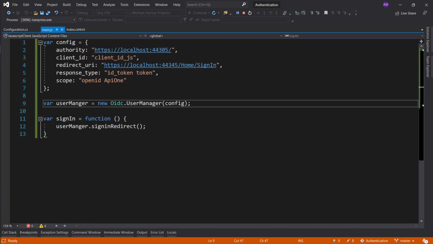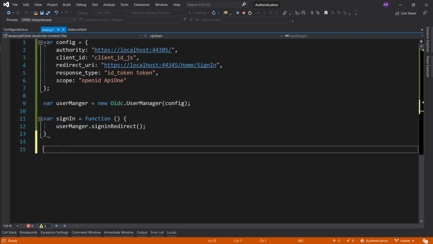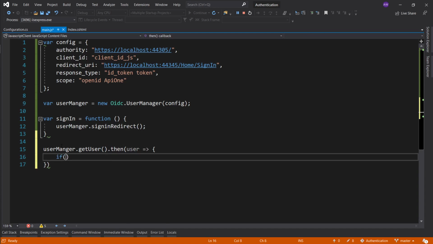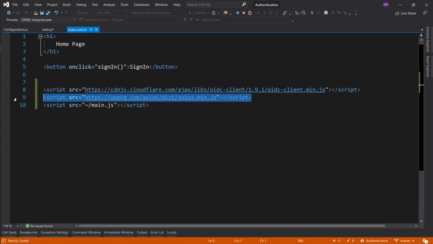So yeah. What we want to do is, once we get the user manager, this function is going to stay here, and it's going to work when the button gets pressed, right? So we want to grab the user manager and call the get user function, which is going to return a promise. And then we are going to get the result, which is going to be the user. Okay, and if the user is something, we can console log, and we can say that this is the user, and we can console log the user here. And if we have the user, let's go ahead and grab axios, right? We have access to axios because we have imported it here.